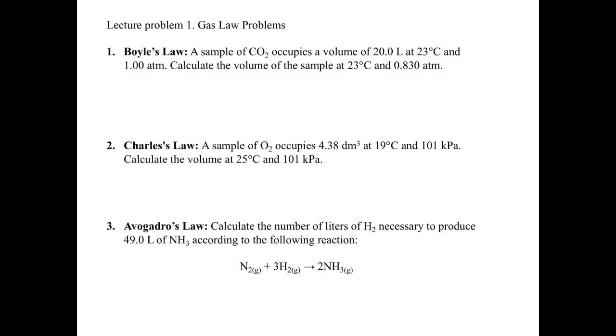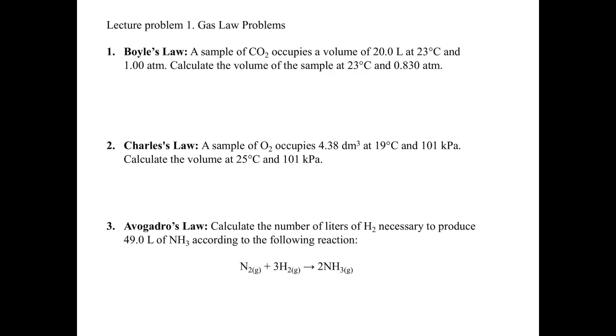In this video, I'd like to go over some problems from Chapter 5 involving the ideal gas law and derivations of the ideal gas law. So we'll start with some examples of the ideal gas laws: Boyle's law, Charles's law, and Avogadro's law. And we saw in class how to deal with these from the derived universal gas law. So we're going to take a look at how to actually work with that derivation and how to come up with these laws on the fly.